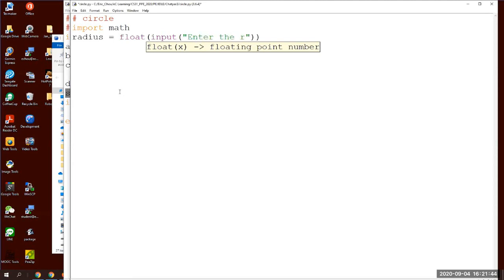enter the radius. Remember here, usually I like to use a colon and some space. Otherwise, your data will be entered and it will be jammed with the S. That's no good. So usually put it like this. So we have a radius. If we want to calculate the area, it will be math.pi times the radius squared. Something like this.